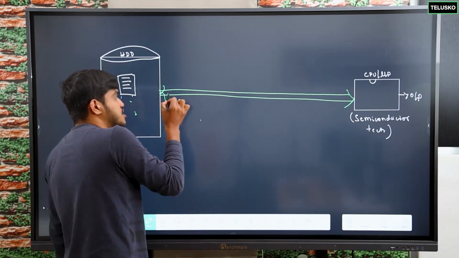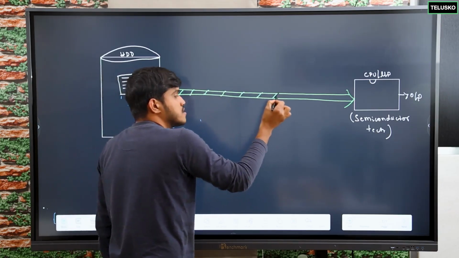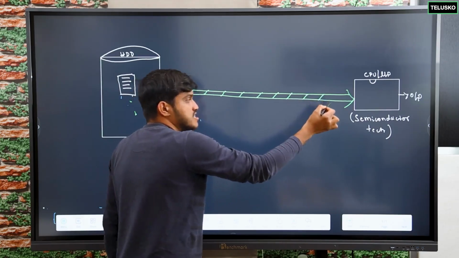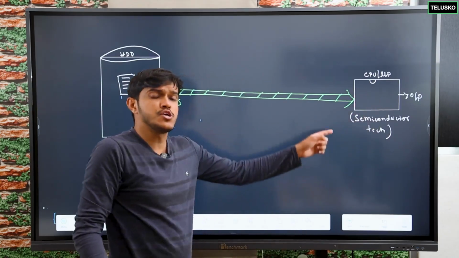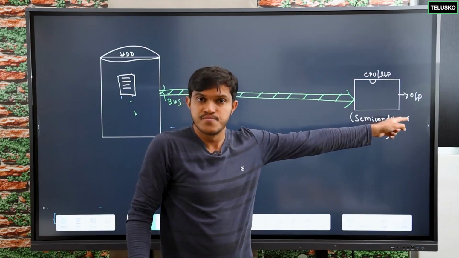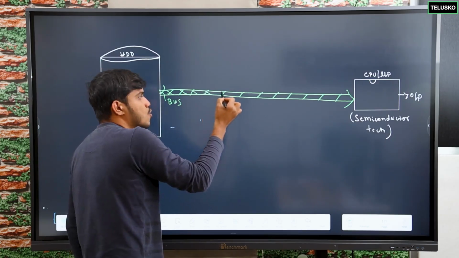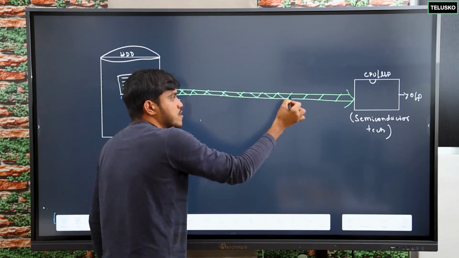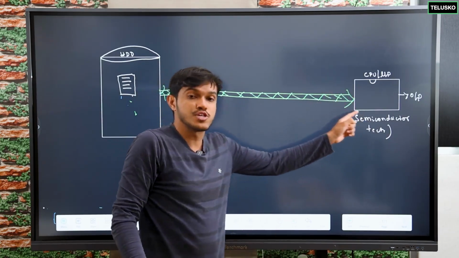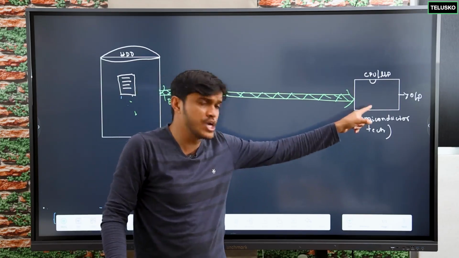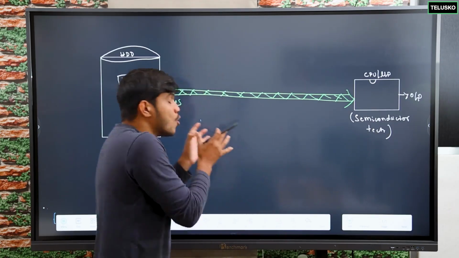Now all these instructions are slowly going to the processor. The hard disk is sending this, and the processor is able to get it. The moment it reaches the processor, within no time the processor used to execute and give the result. Again, this hard disk used to send these instructions slowly, very slowly. And the moment it reaches the CPU or your processor, within no time it used to execute and give you the result. I am stressing one word here: slowly.